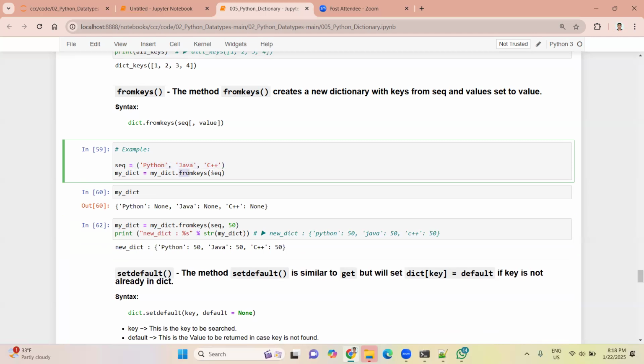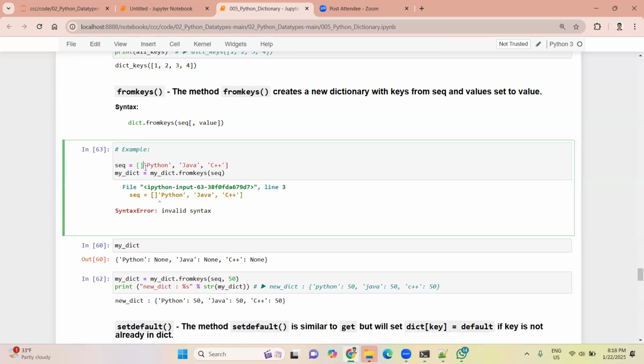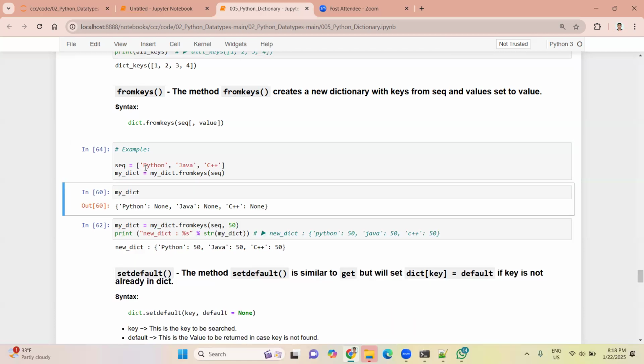So in fromkeys you pass some sequence here, like we are passing a tuple here. Let's try with the list also. I'm not sure if it will work with a list or not. Sir, I actually didn't understand fromkeys. See, if you want to create a dictionary where you know all the key names in advance, then in that case you can use fromkeys. So in this case you can say I have created a dictionary where we know all the keys and we want to determine the values later on, based on some loop or some other conditions.